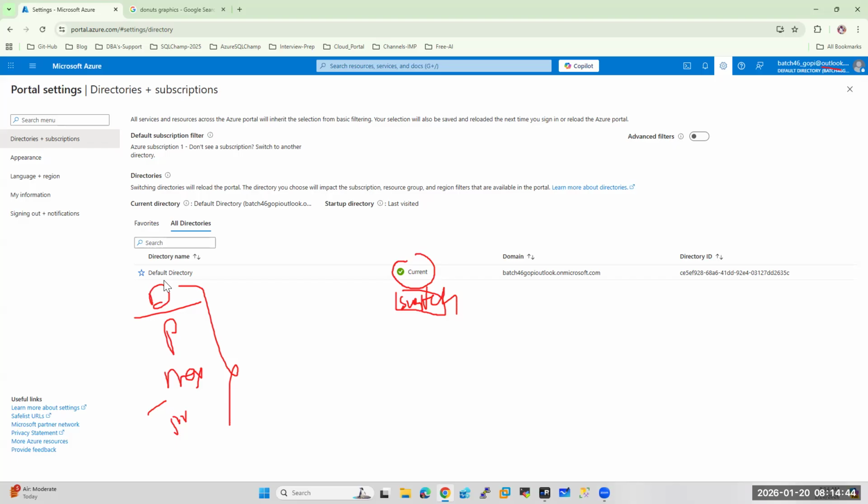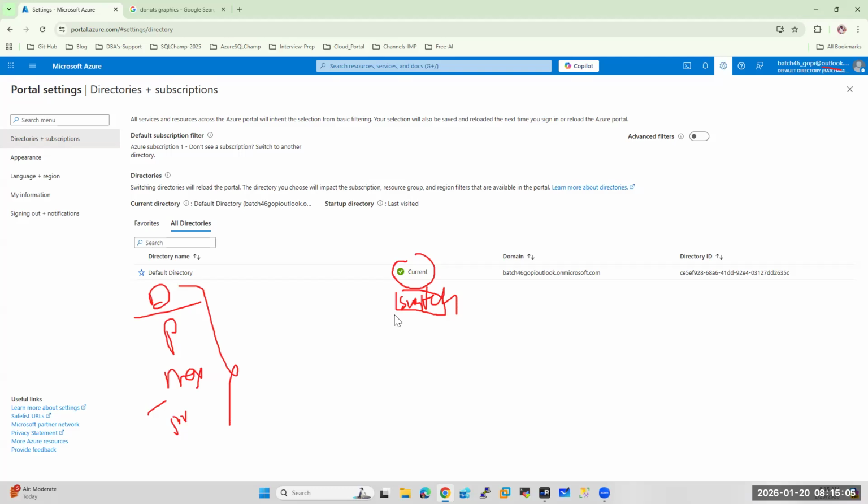Sometimes they won't do that, they will grant the permission to the tenant, their Active Directory. Now, in that case, you need to come here and you need to switch here. Until you switch here, you can't see the Domino's Pizza servers, Pizza Express servers, or Nexus servers, Triumph servers. Okay, please make a note.